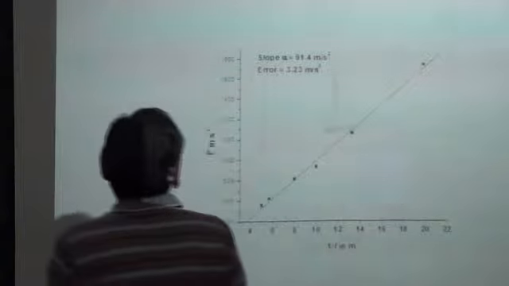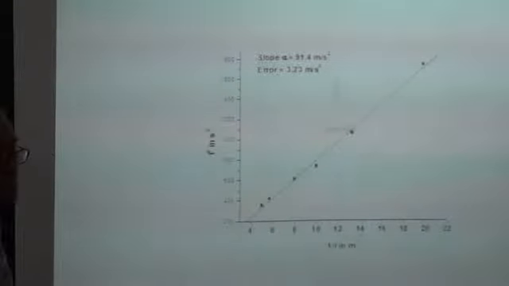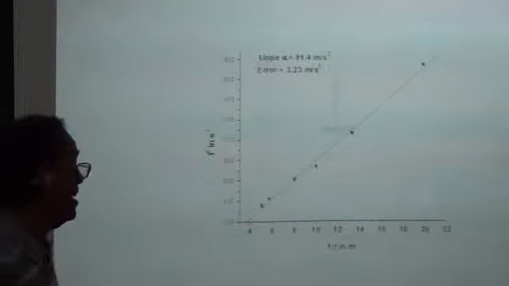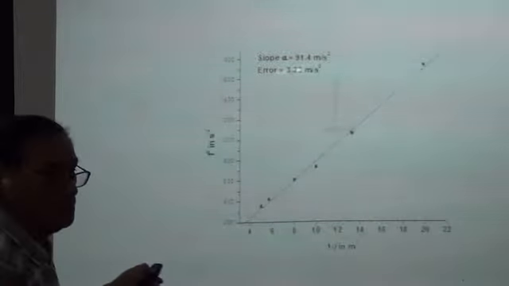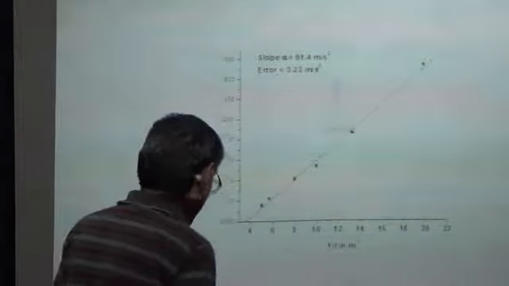Then I have kept length at 17.5, 50 up to 5. Frequency changes from 80 to about 41. And then I plot square of the frequency against 1 by length, and you get a straight line. Find what is the slope, and then you can calculate the rigidity modulus.